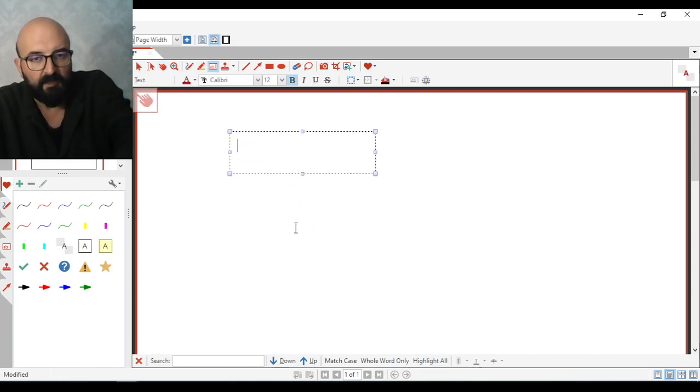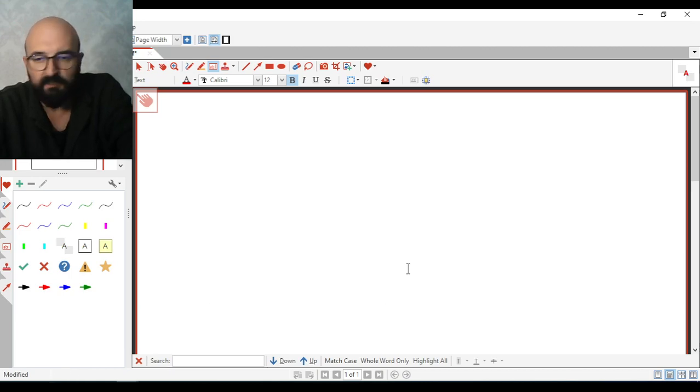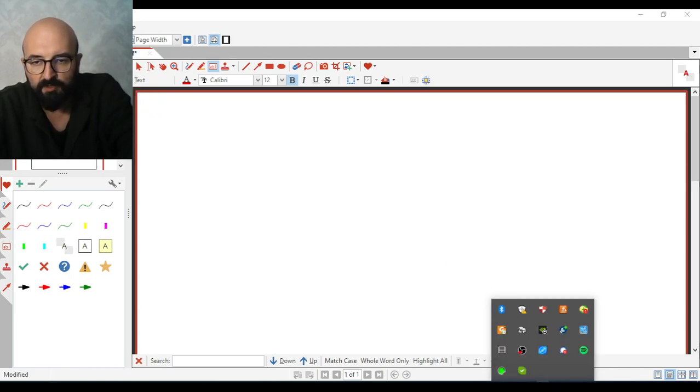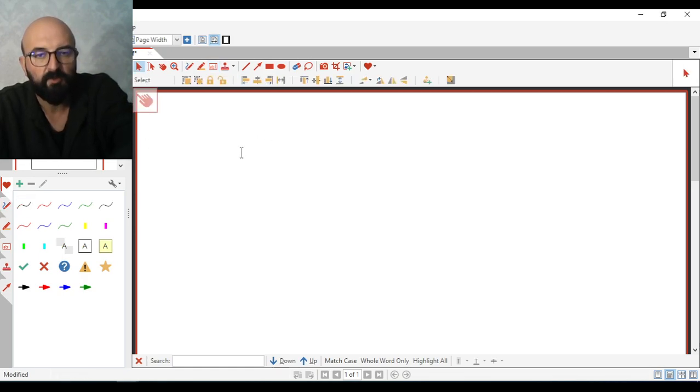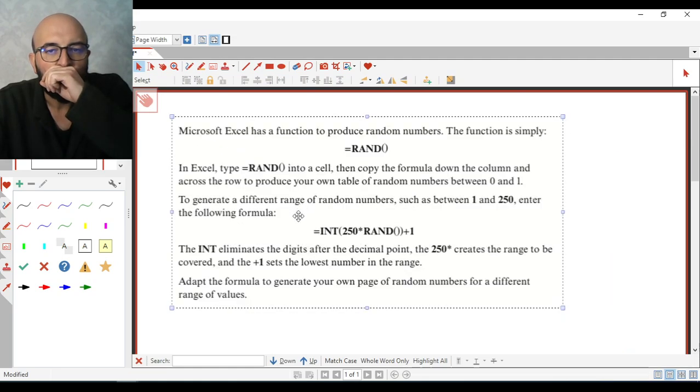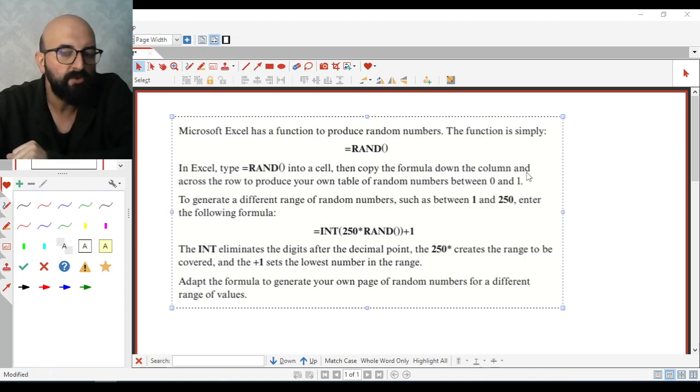Now we have a formula to produce random numbers.